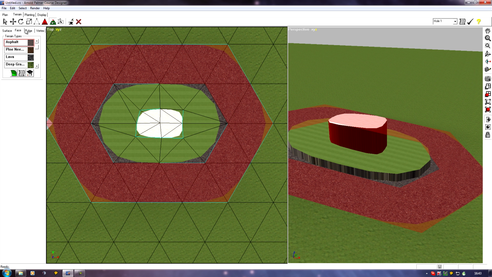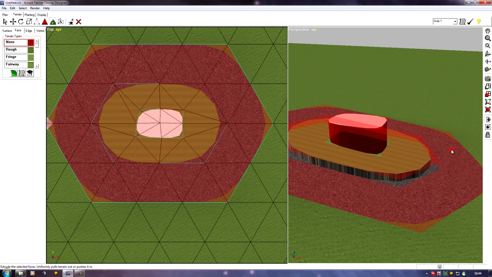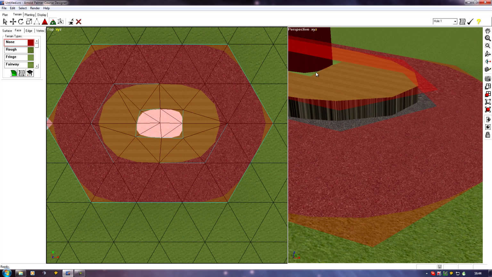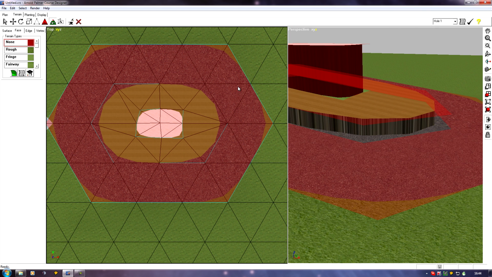So if we hold the shift key down, if I do it just on the top view, select region, it will all look selected here, but we've also got these vertical faces that we've created now, so it still won't let us extrude because of these areas that aren't selected. So we need to select these areas as well, so it's easier to select all your areas on your perspective view.